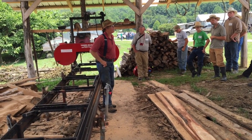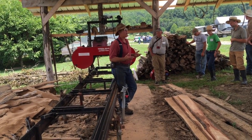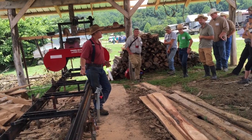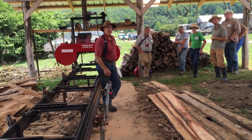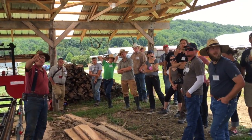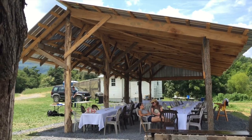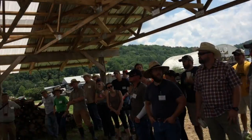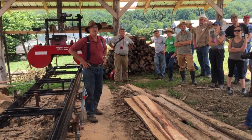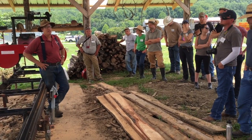So when you think about what that does, it's incredibly liberating. Projects that would otherwise be way too expensive or difficult to imagine suddenly become doable with this. A pavilion, those 20-foot long, 12-inch roof trusses there. All of those trusses, all those rafters, came out of 2 poplar logs. Now, they were big logs. But it's amazing the amount of volume that you can get out of something. It adds up real fast.